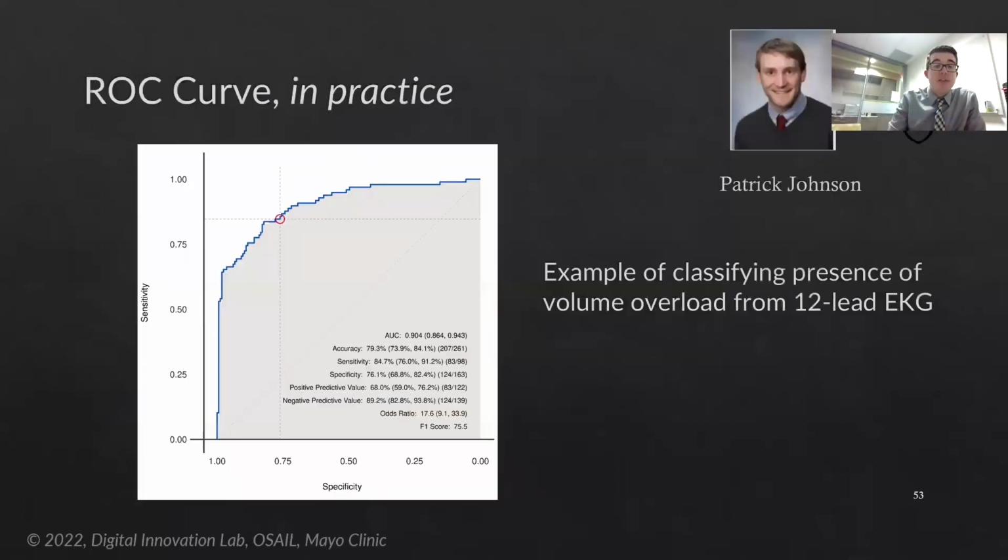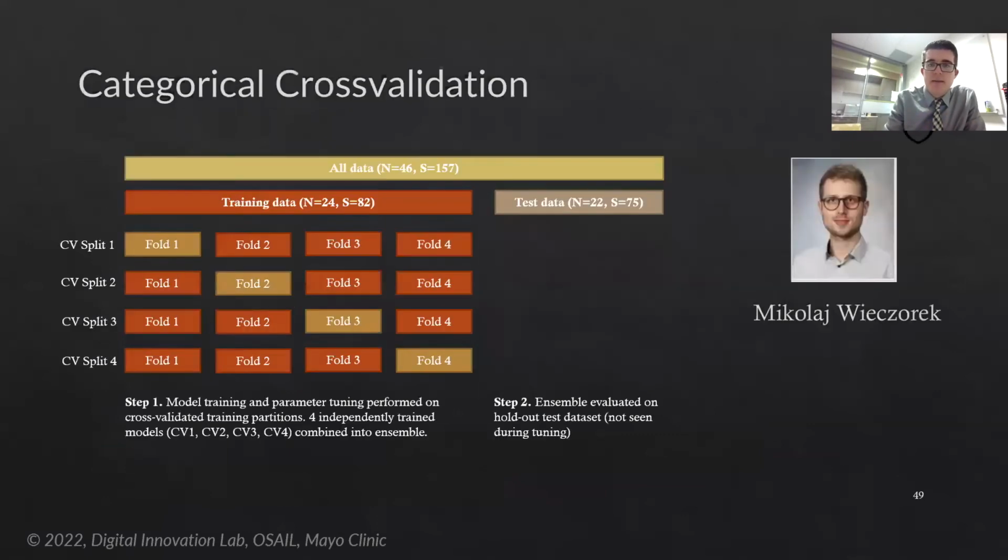Okay, yeah, that's a really good question. Let me go back to this slide. So first of all, cross-validation is very, very common. You'll see a lot of papers that are doing cross-validation. When you're using this, you still reserve a test data set, right? So you're still going to set aside test data that's not going to be part of your cross-validation split. And then this fourfold splitting occurs basically on the remainder, so only on the training data set.